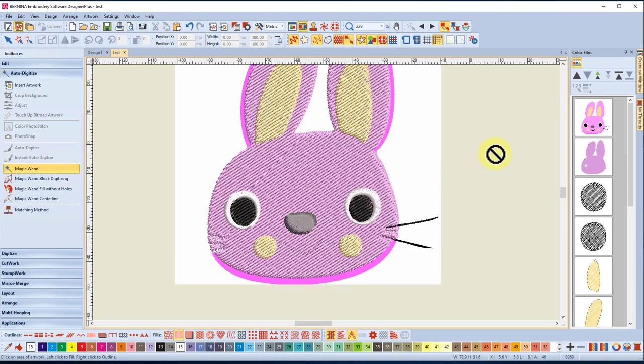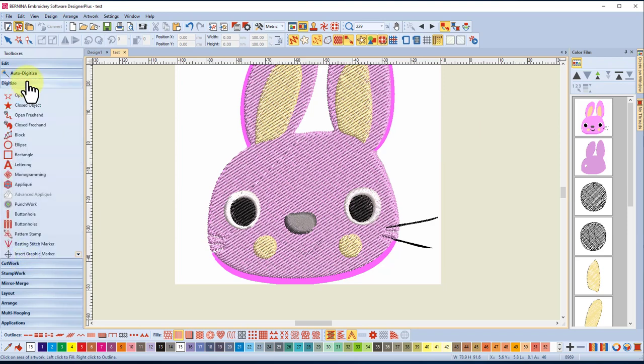So they're all a quick overview of the different auto digitizing tools, and as I said, you can use those to get a good start in your embroidery design. You can then go on to use your digitizing tools. So for the highlight down here, for instance, I could choose a satin and I'll choose my darker pink. This is probably a bit too dark, but I'll just grab this one for instance. And I need to get out of the auto digitizing, so I need to choose a digitizing tool. And I'm going to use a closed object.